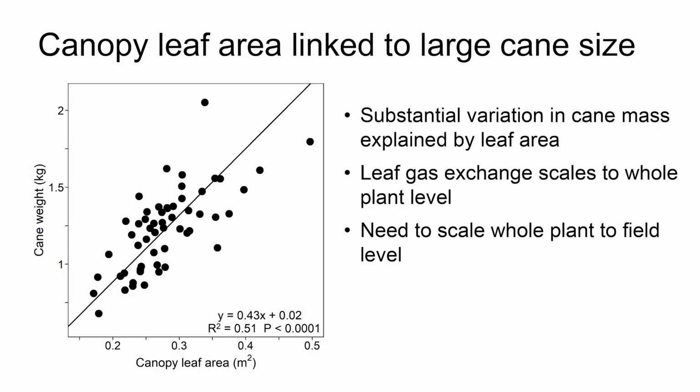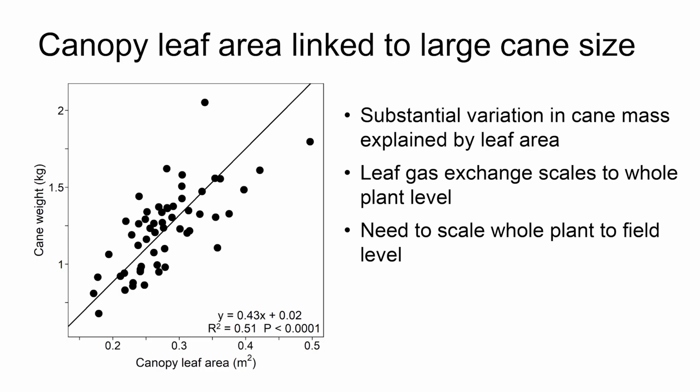So now we can look at it that way, but we need to look at how that translates out to a field level. Because if you have, for instance, varieties that maybe aren't really big cane, but have a high population, therefore each photosynthesis on the per plant level, per stalk level might be very high, but because there's such a high population, if you look at photosynthesis over the entire field, it might actually be very high. And so now that's what we're doing.